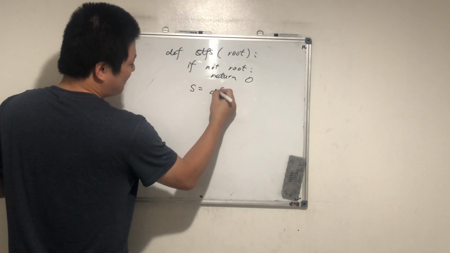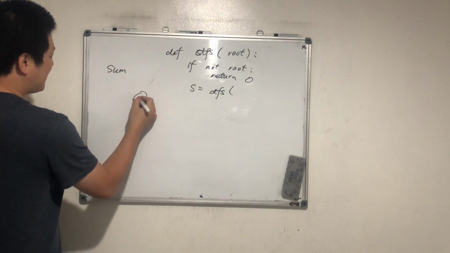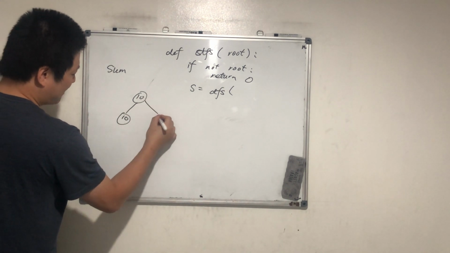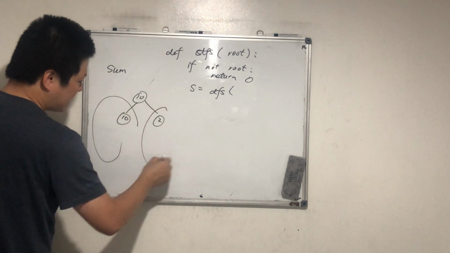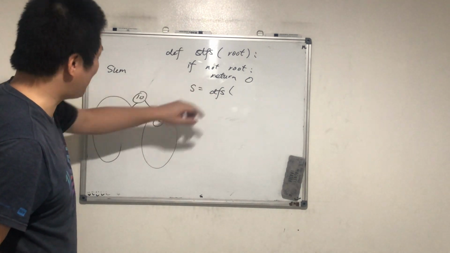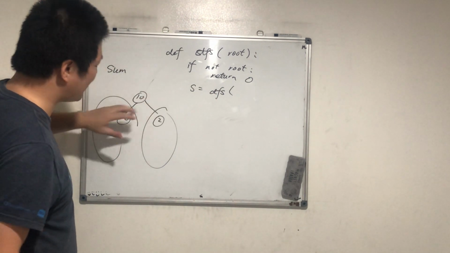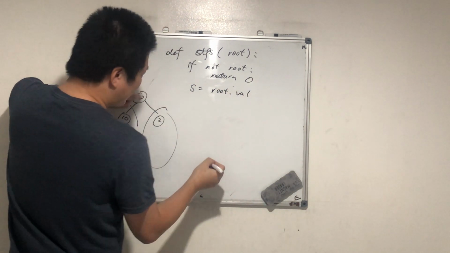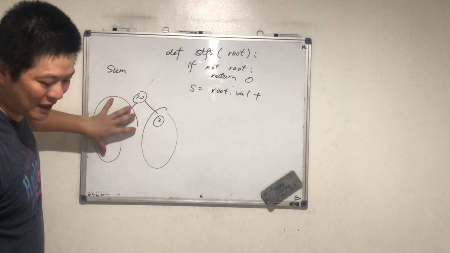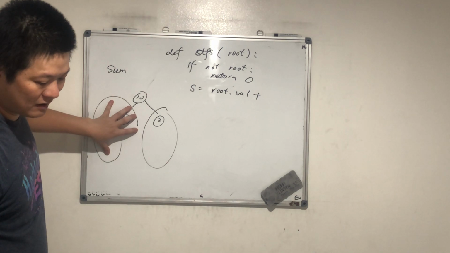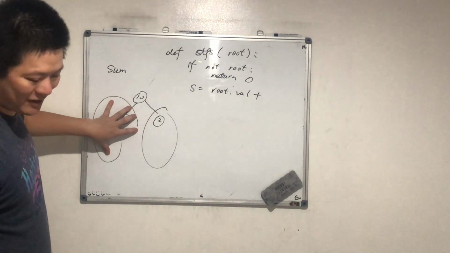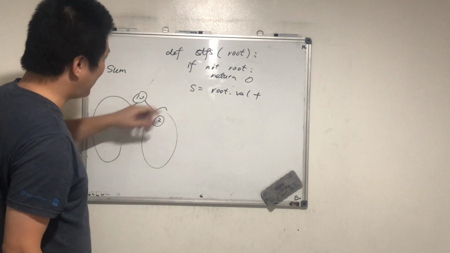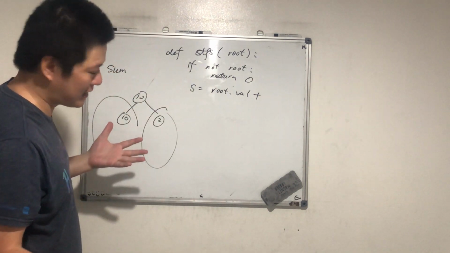Depth first search what? Look, this is a tree. It has a left tree and a right tree. If it's not empty, the sum of all of these equals what? The root value plus the sum of what? It's not binary search here. I'm talking about calculating the sum of this binary tree. If it's empty, I return 0, which is the base case.